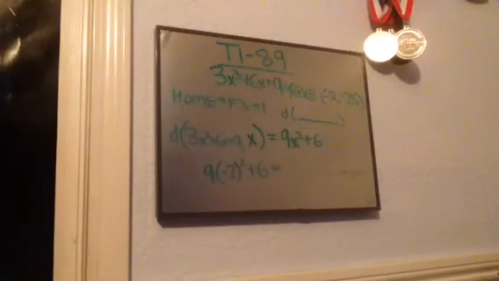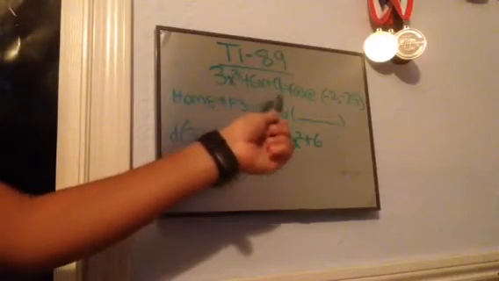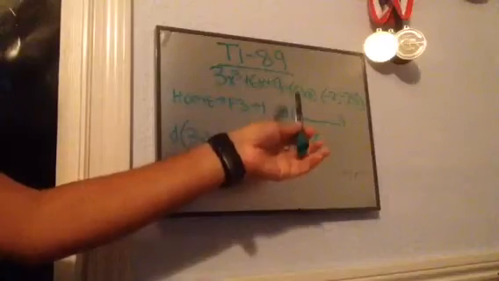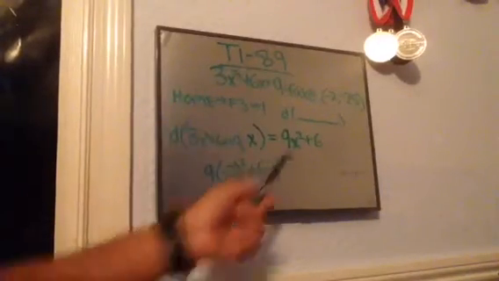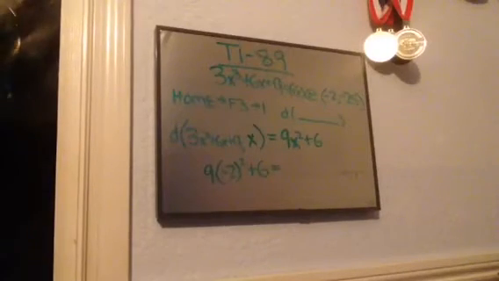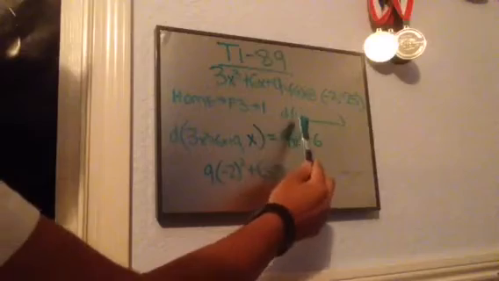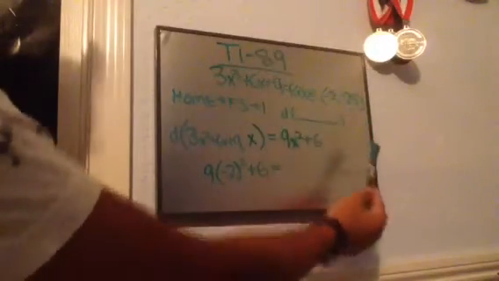Here is an example problem using the TI-89. So we have the function 3x cubed plus 6x plus 9 equals f of x, and we want to find the derivative of this at the point (-2, -25). So obviously we're going to do home, F3, 1, and that gives us this d with the blank parentheses.